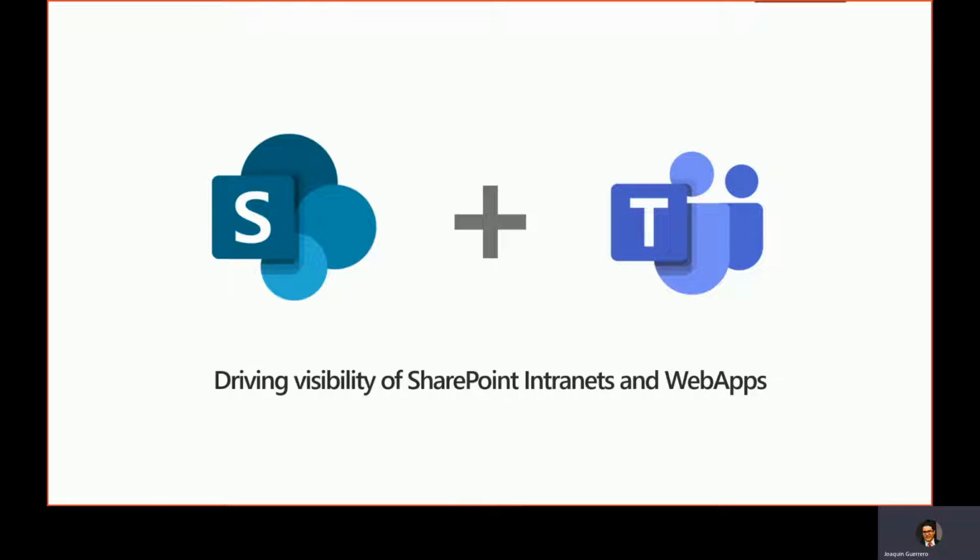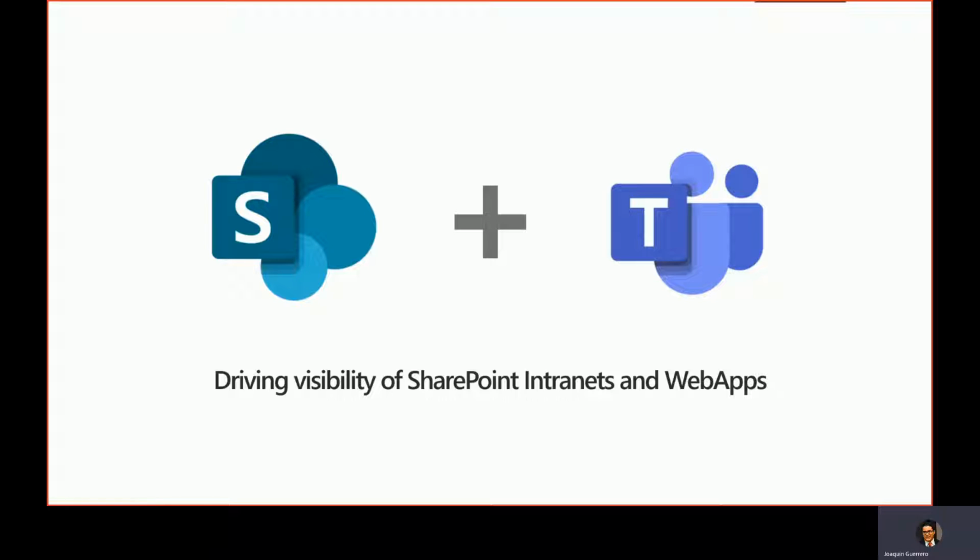A lot of users are jumping into Teams as their main platform and main hub for collaboration and their one-stop solution for all the things that they need: their apps, their collaboration, their calling, their meetings, their third-party apps that lay on top of Teams, etc. So it's a really good momentum to play on top of that and bring existing SharePoint resources, existing SharePoint intranets that you have already invested in the past years, and surface them through Teams as a single hub for your users to discover those sites or internal intranets that you have.